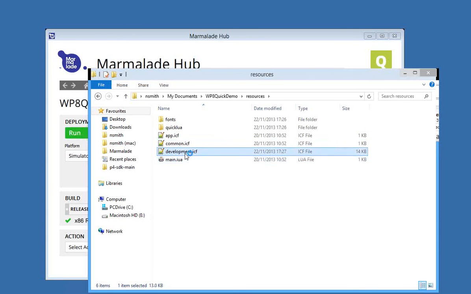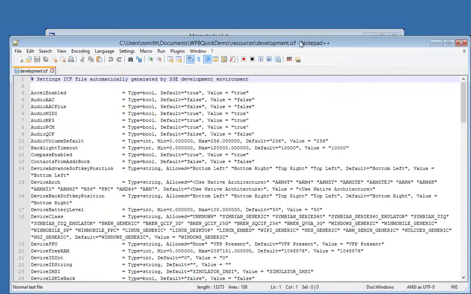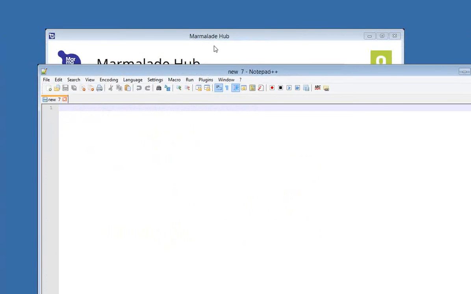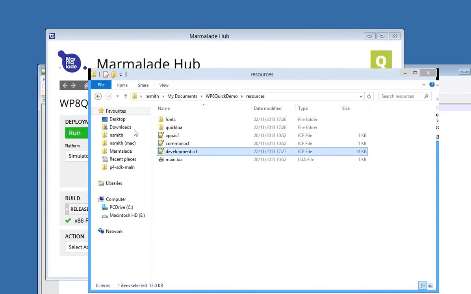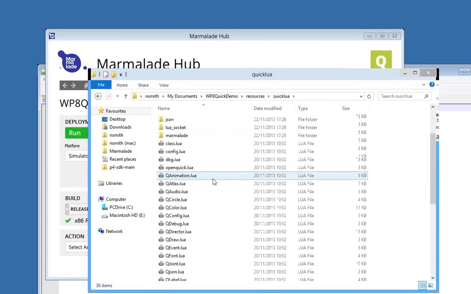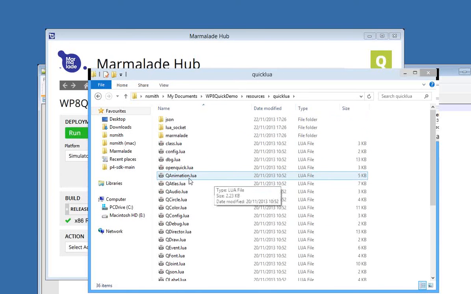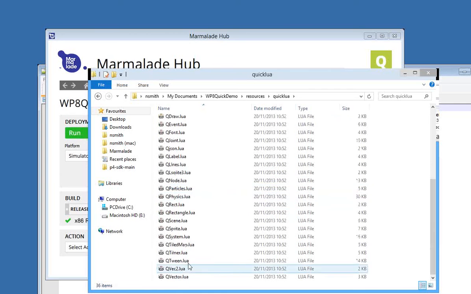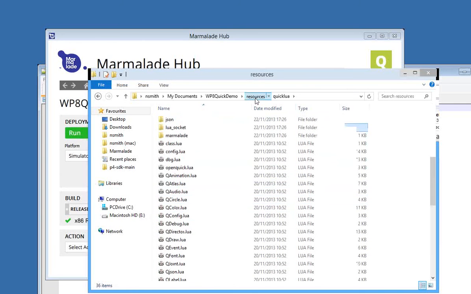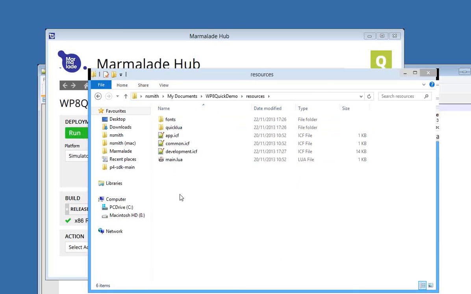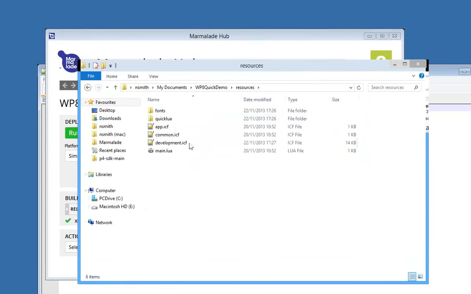If I have a quick look, this, for example, is an ICF file for configuring the simulator if I wanted to do that. And this is basic app configuration. And this is actually the entire source version of the Quick Lua engine. So if you wanted to, you can dive straight in and hack away at the Lua code that's actually making the entire thing run. It gets packaged up and included in your build. You can, through the configuration files, set all of that Lua stuff to get built to a binary before deployment, so it runs a bit faster. And information on how to do that is up on the Quick docs on the web.